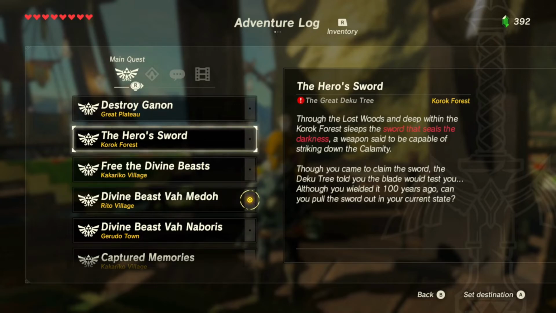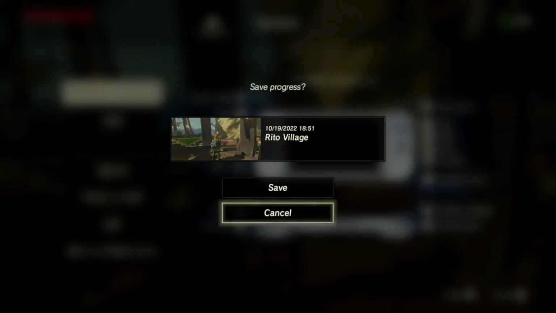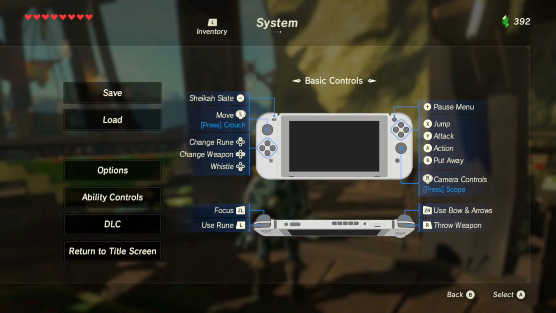What else? We did at least 3 shrines. The one at Korok Forest and then 2 others. And then we came here to just start the quest. Just get to this area, fully introduce us to the thing, and then that's it. So for next episode we'll be doing the shrine that's here, and then we'll be doing this entire quest. That is what we'll be doing next episode.